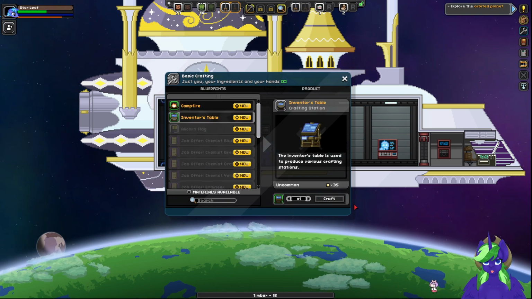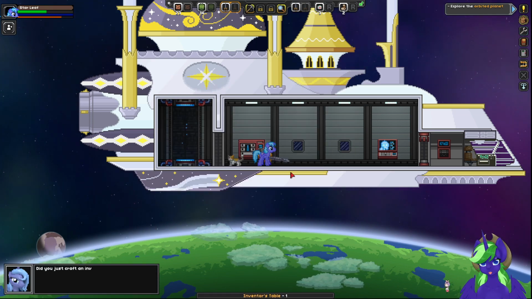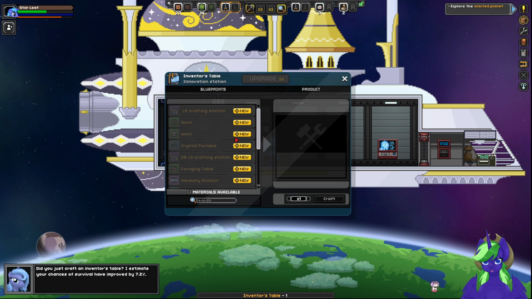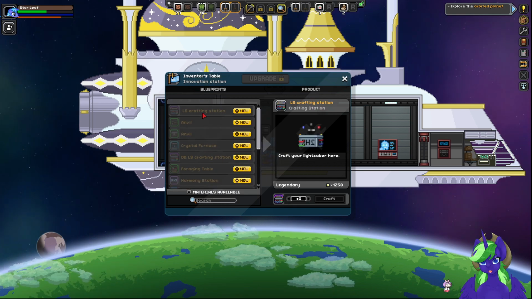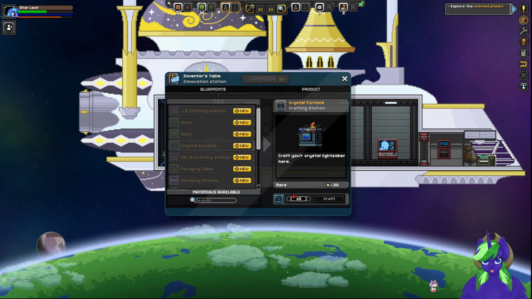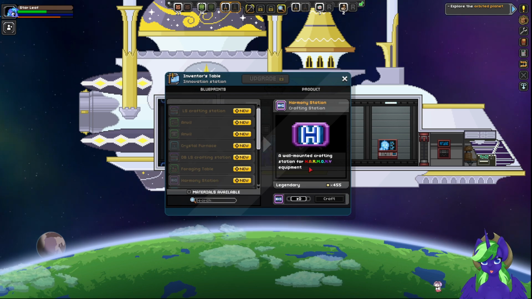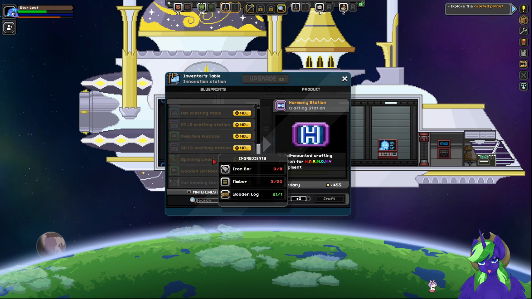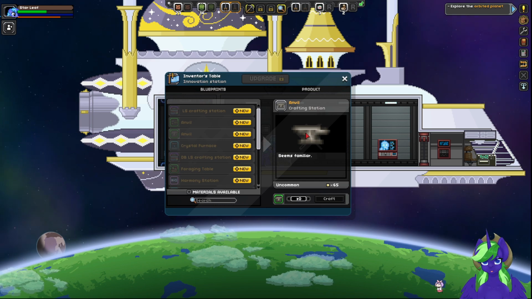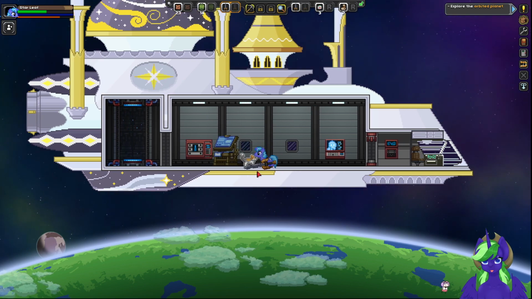Let's make an inventor's table. And this is where we're going to get a bit of a glimpse as to what kind of mods I decided to put into this game. There we go. So we have an LS crafting station where you can make lightsabers. We have a crystal furnace. We have this, a harmony station. What might that be? That's some crazy things. Oh yeah, we have this anvil, which should seem familiar if you've ever played Terraria before. There is a lot of little crossovers.